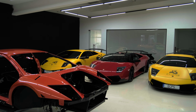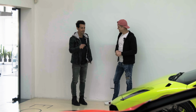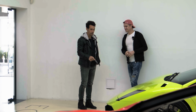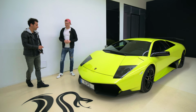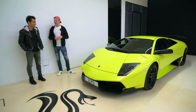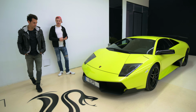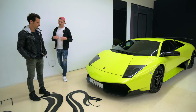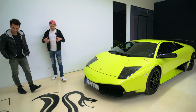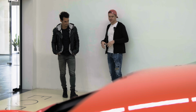I've seen all of them in the photos you're sharing in every group, everything. But this one is very new. It's a surprise. So it's not the green one you've shown already. It's the lime one, right? Yes, exactly. Because this one was like a secret. I wanted to keep it. I was showing it on the Lamborghini Murciélago owners groups, clubs, forums, and everywhere, even on our private Instagram group with Lamborghini owners, and also WhatsApp groups and all that stuff.